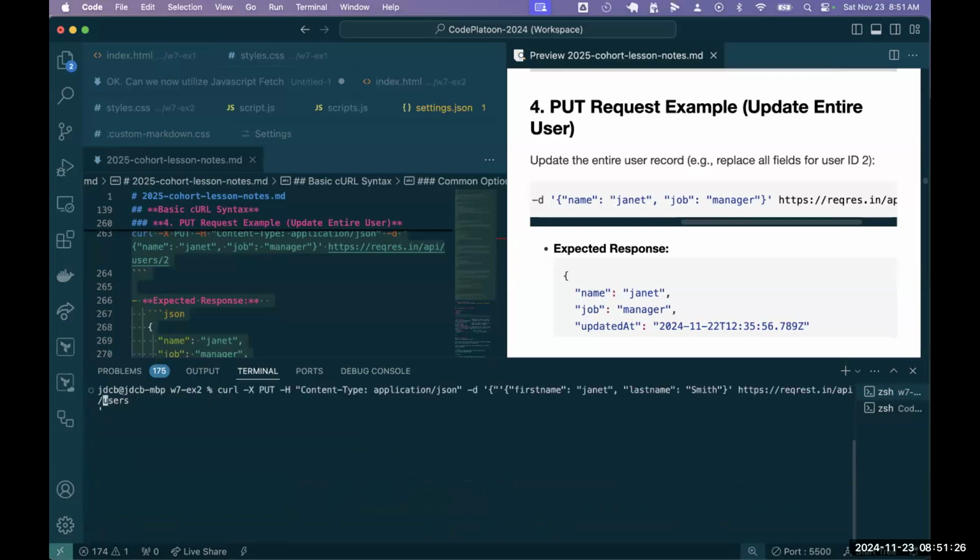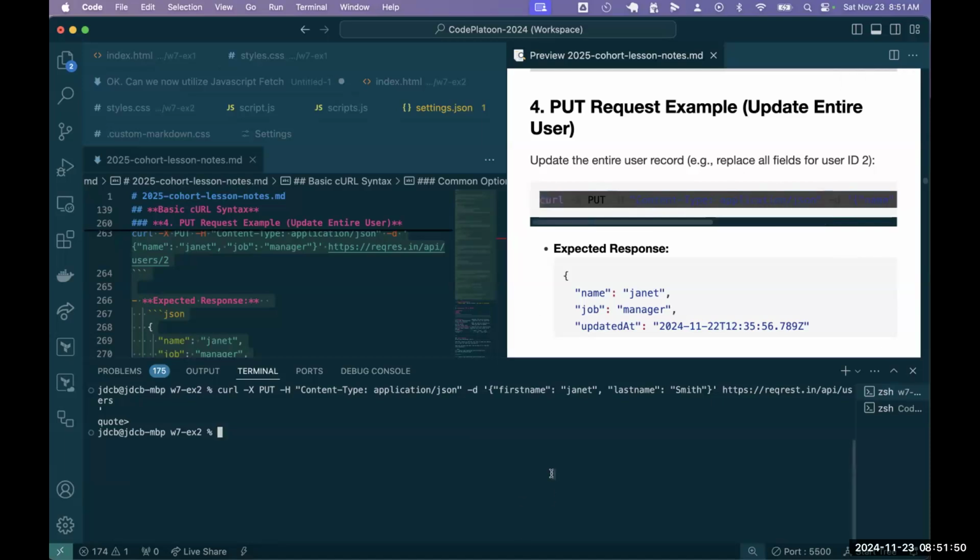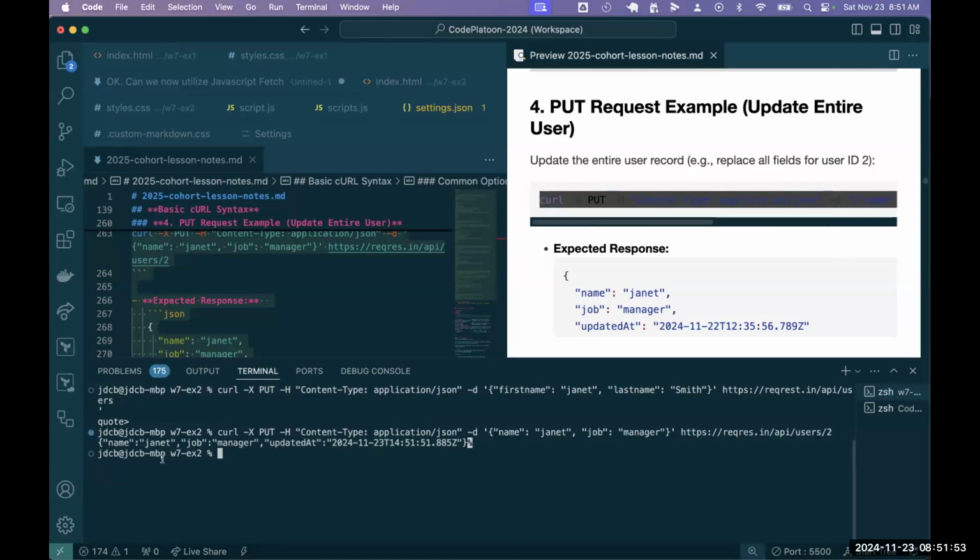Let me retype that. It says I'm still missing a quote. I'm just going to copy paste this. Okay, so it updated the data object so that instead of a first name and last name, she has a name and a job. And I don't know how I mistyped my command.